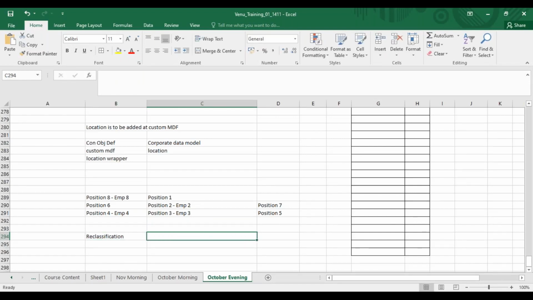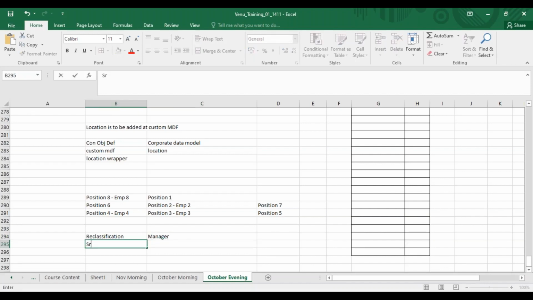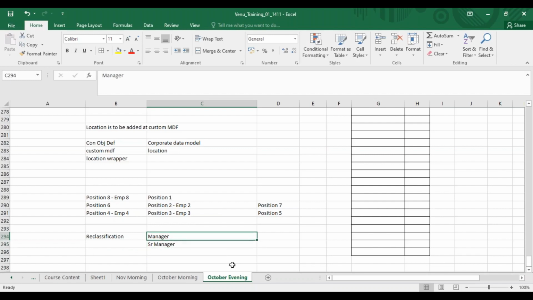Now we have an employee. I want to promote the employee. There are two ways of doing it. You go check for the position. Now we have a manager and we have senior manager position. This employee has got a position of position X, which is manager. Now, two ways of promoting this employee: go change the position, manager position to senior manager position. That's position transfer. You're transferring the employee from one position to the other position.